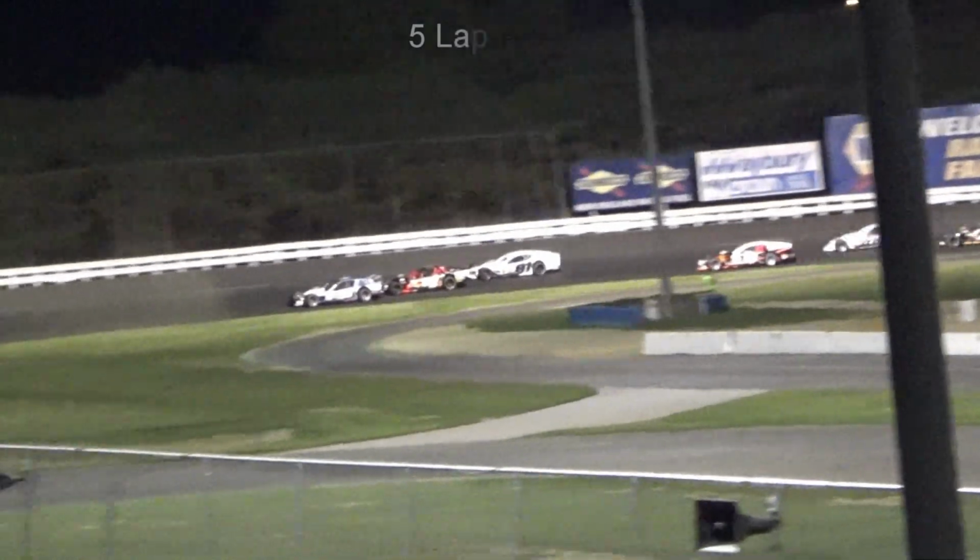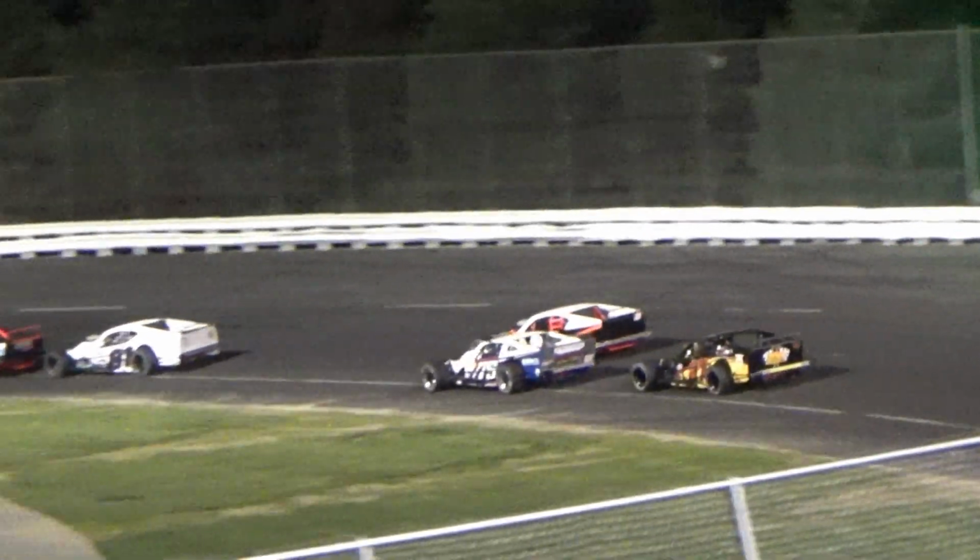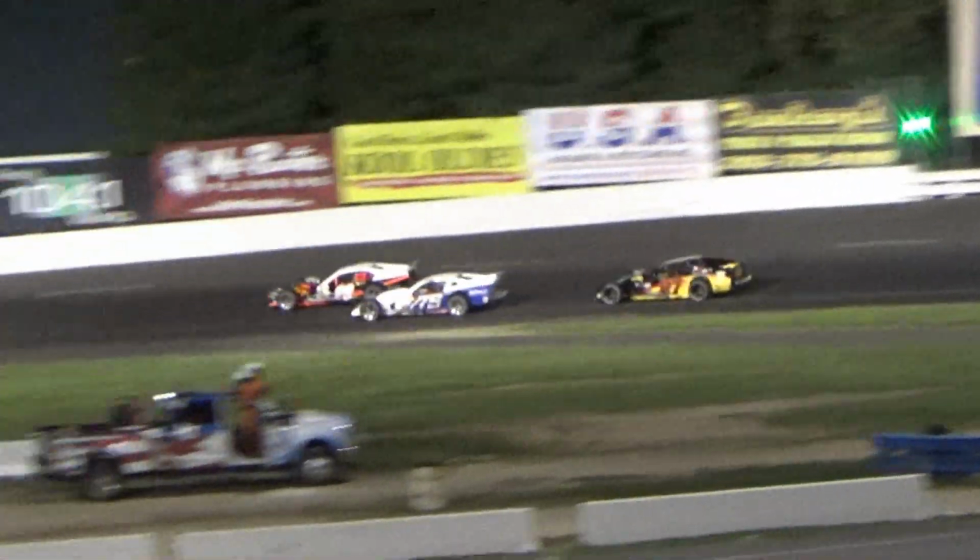David Arute has made a resurgence. He is running 5th, 1 notch ahead of Glenn Corner Jr. They scramble into the corner. It is still DiMatteo. The top 3 cars can fit inside a birdcage. Keep your eyes on David Arute. He is coming on like gangbusters. He moves underneath the Matthews machine.